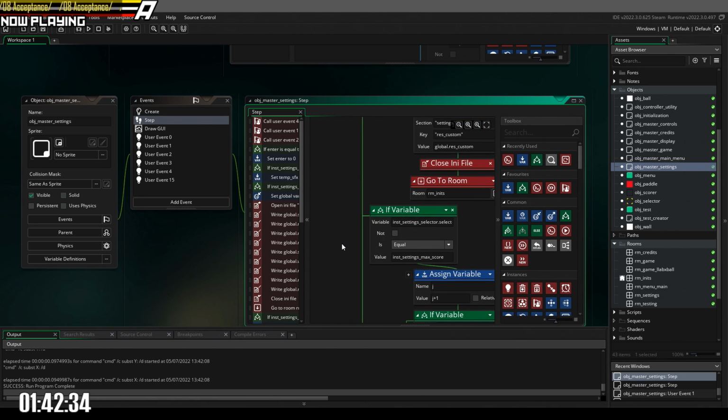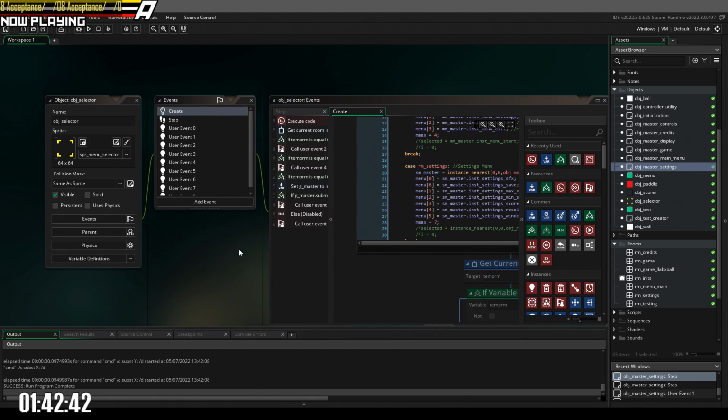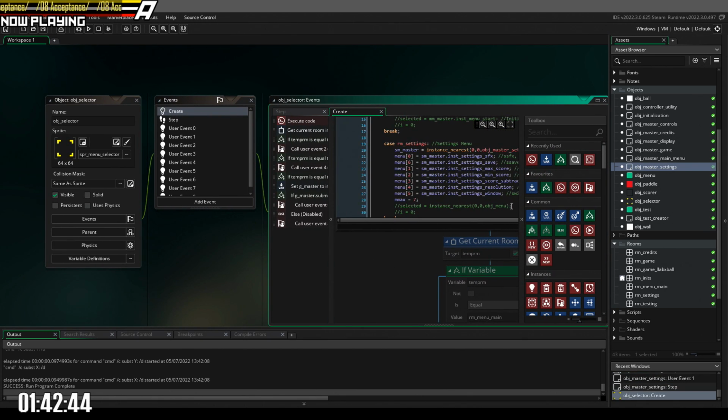It's effectively just for storing the variables to be compared here with the selected thing. So when my selector object here has the selected thing, that's the only thing that matters. The rest of this is just storage to compare against this value.